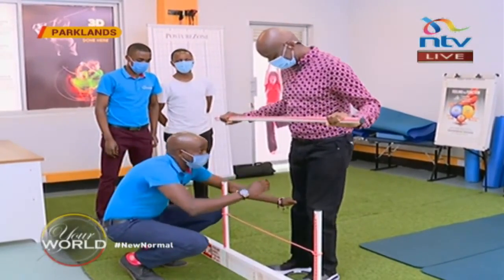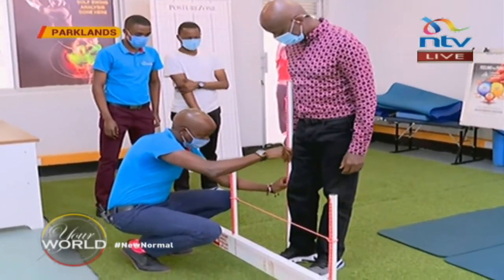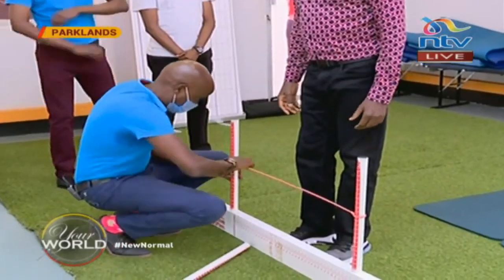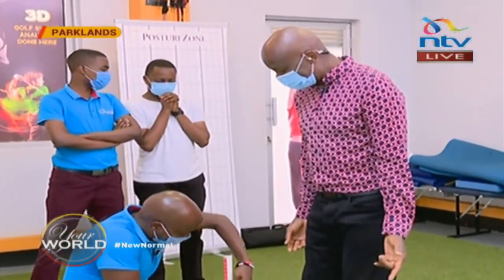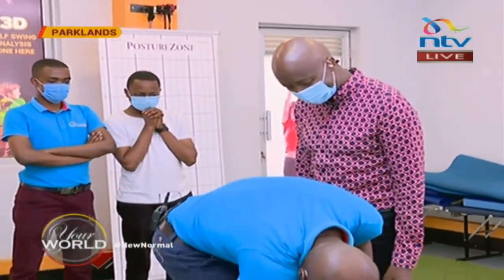So you come close to the bar. And then I need to get your knee height. Knee height, okay. So it needs to be at knee level. And this is something you can try at home. This is professional. It looks like a very simple piece of equipment.